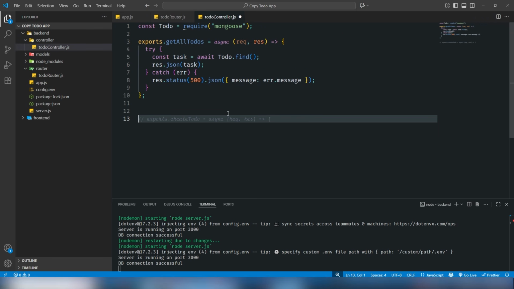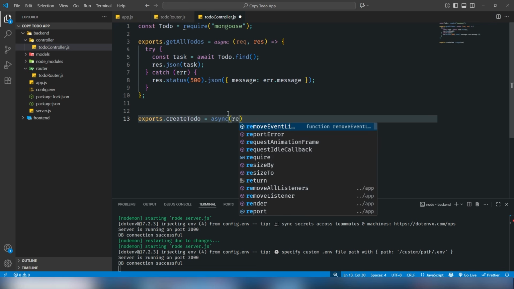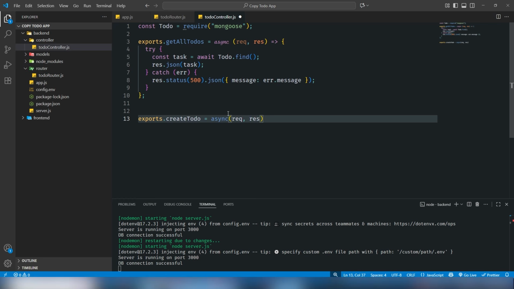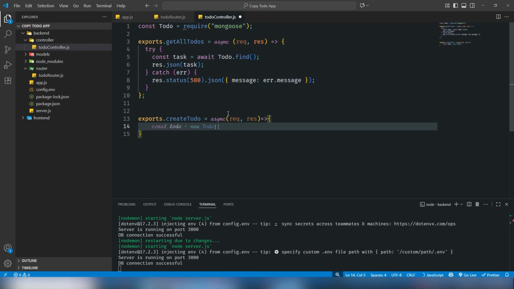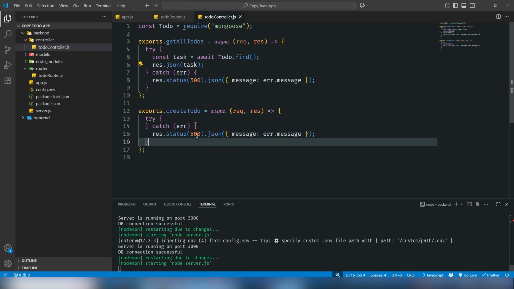Details means store the details. exports.createTodo async, request, response. By the way, I'm going to use try, and in the catch I would like to use this same method because these are similar things.